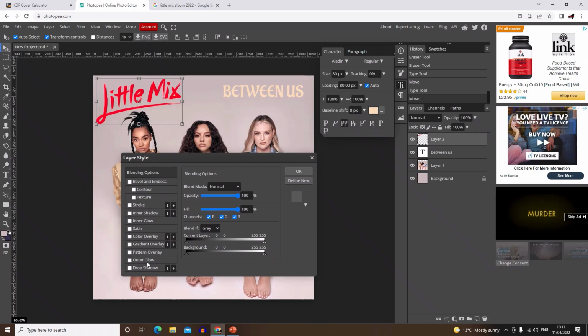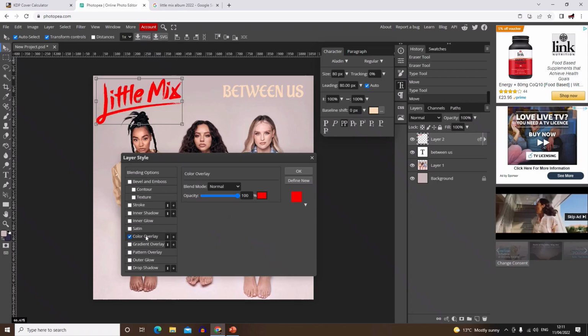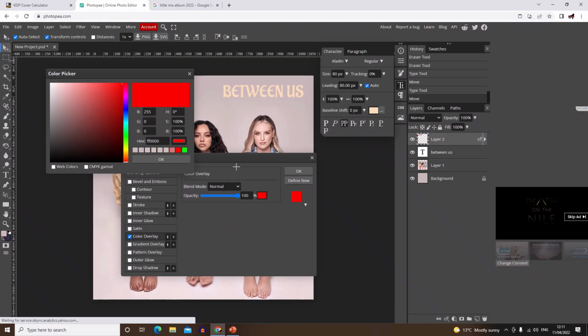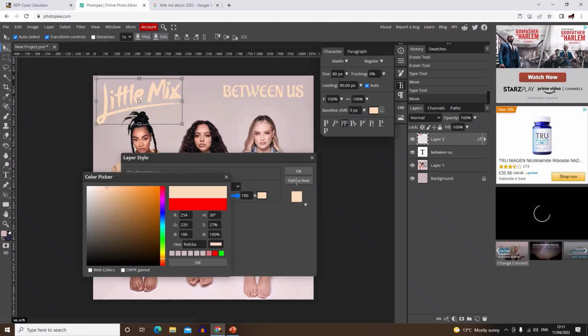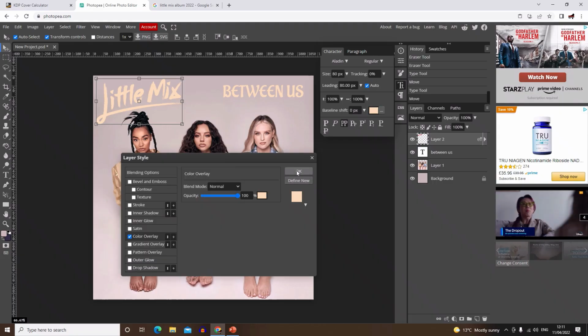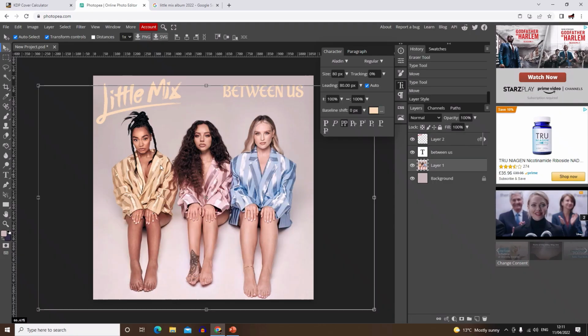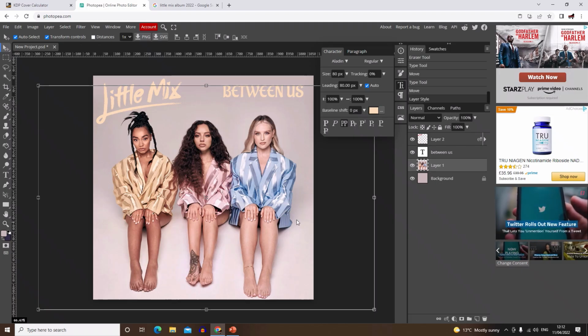And what you can do is choose from all these different options. So for example, what we're going to do is click on color overlay, and then you can choose the color that you want it to go. So I'm going to choose this same text color that we've got over here and press OK. And now the colors sort of match this dressing gown thing that she's got on here. So those colors sort of match the style that is going on the screen. That is how you can use those blending options.